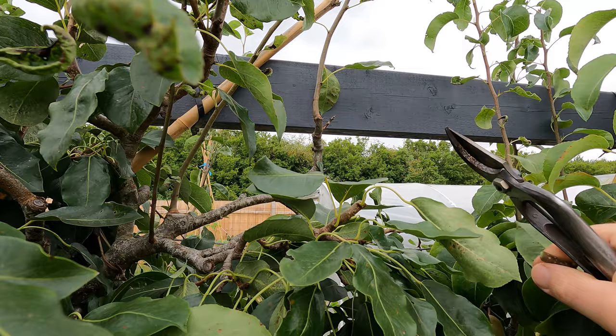That's the pears done, and undoubtedly I will have missed a few of the new shoots — I always do — and I can just take those out in the winter. You don't have to be too fussy about it; so long as you've got the majority of them it'll be fine. The apples are probably a little bit behind the pears in terms of whether the shoots have finished growing — there may be a little bit more regrowth on those. I usually get very little on the pears as they tend to stop growing sooner than the apples, but I think it's still okay to prune those today. Thanks very much for watching and bye for now.